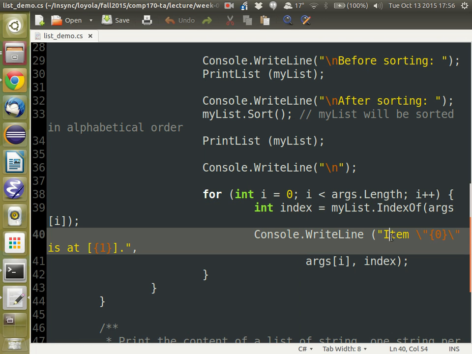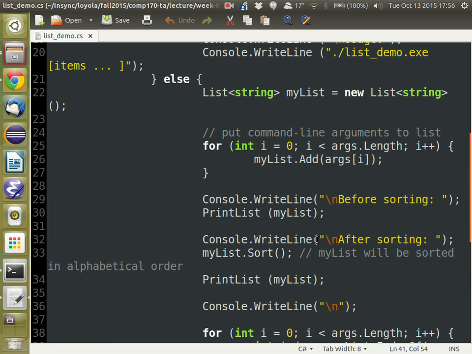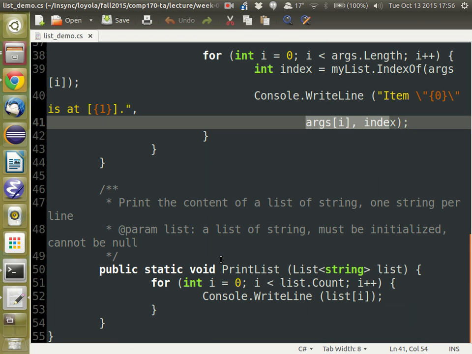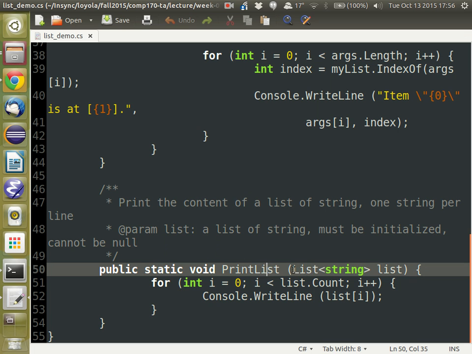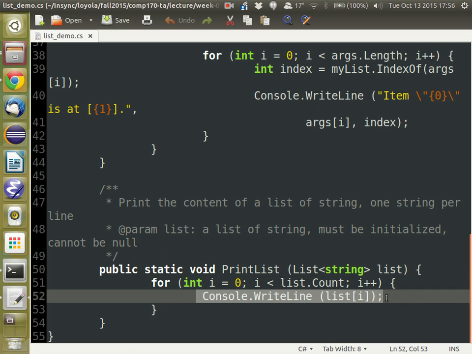And then I print out the item and its index using this format string. And what my print list function does is that it takes a list of string as an argument, and for whatever is in the list, so from 0 to the end of the list, I print them out in separate lines.